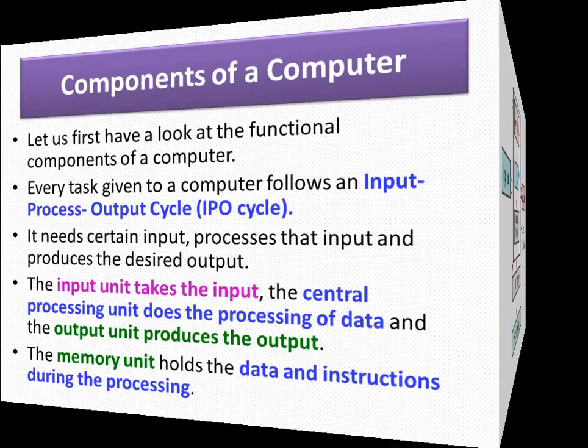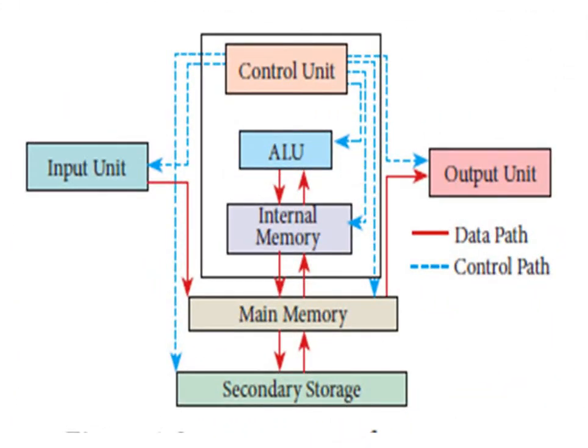The diagram shows the functioning of a computer. You have the input unit, and from the input unit, data is going to the main memory. The processing is done. Internal memory, ALU, and control unit give the instructions as to what to read from the input unit, what to send to the secondary storage, and what to be displayed in the output unit. You can see the lines that are red in color, it is a data path. It is from the input unit towards the main memory, secondary storage, ALU, internal memory, and back and forth. And it is going to the output unit.